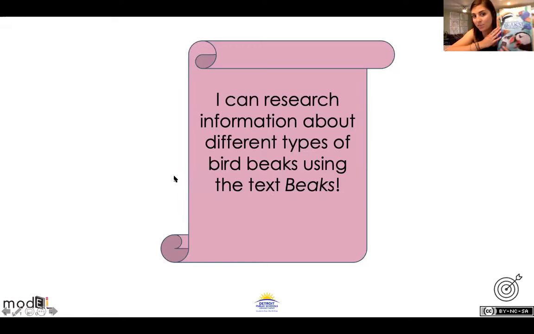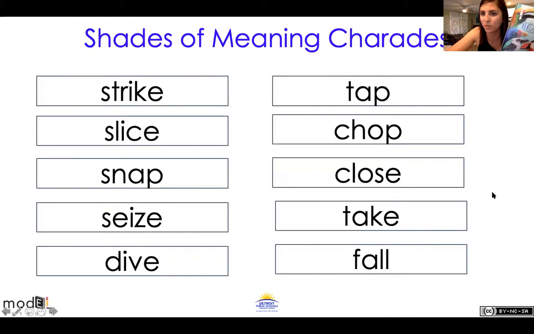So I attached this book video. Please rewatch it so that way you guys are up to date with what pages we're going to be reading about today. So, shades of meaning charades. I'm going to say one of these verbs and you guys are going to act it out. If I were to say strike, what does strike mean? If we take a look right next to it, it means to tap. But strike has more of a meaning. It's better to use than just tap, because tap would just be like, hey guys, are you there? If you were to strike someone, it's kind of out of nowhere.